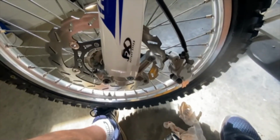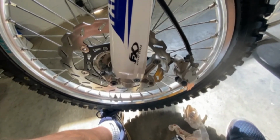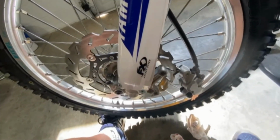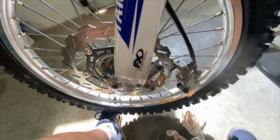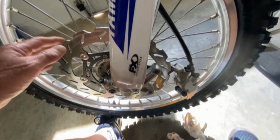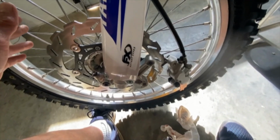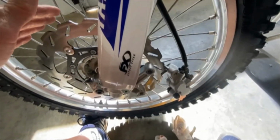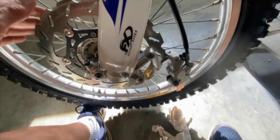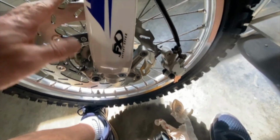And so I called Rocky Mountain to see what they can do. Can they send me a different bracket? Can they do this? Can they do that? They said, basically, we don't have a bracket that we can sell you for that, and so you would have to order the whole wheel. And by the way, we will not return this because you've already put it on. So long story short, I looked around and I found a Braking model 270 millimeter disc adapter.